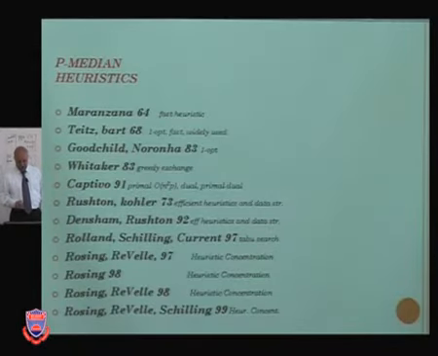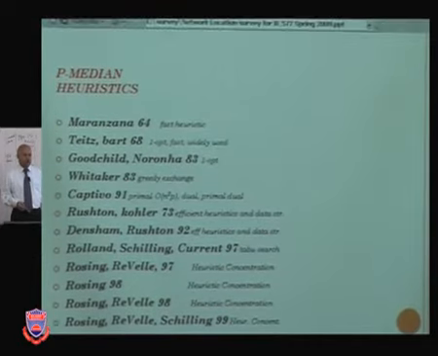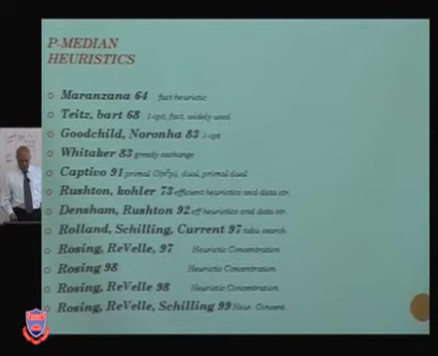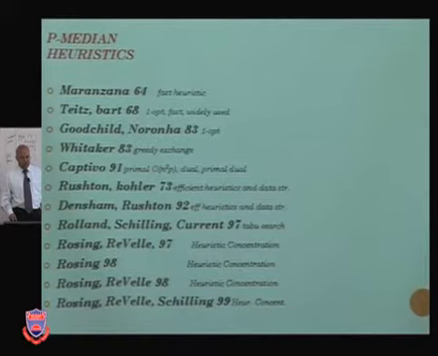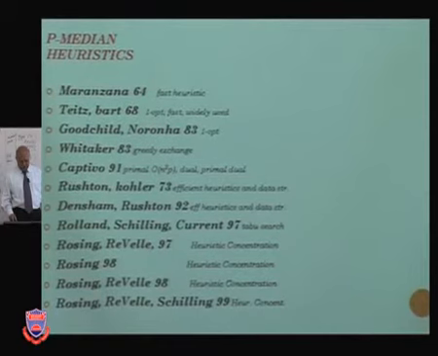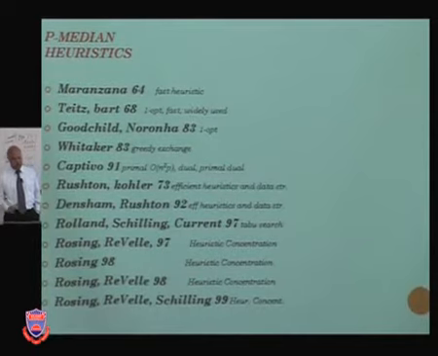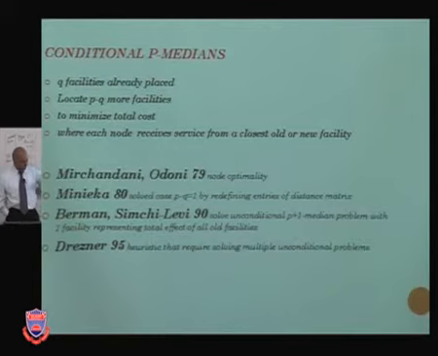There are several heuristics, but I'm not going to go through them. And I guess heuristic concentration in more contemporary years seems to be the dominant one. Unfortunately, ReVelle has passed away, and Rosing, he was also somewhat ill. I'm not sure if he's alive or not. Nevertheless, there will be other people who will be pursuing heuristic concentration, I believe. Conditional p-medians.